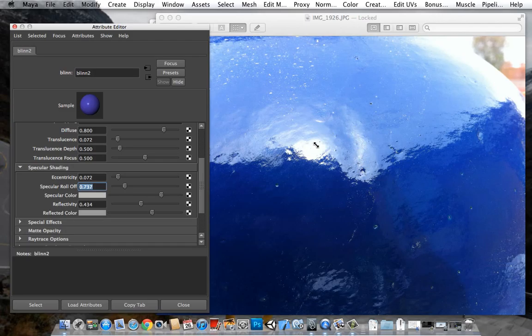Okay, so you're seeing here the features that you're going to be playing with, the eccentricity and the specular roll-off. You need to adjust the eccentricity and specular roll-off features to mimic this and get it accurate.